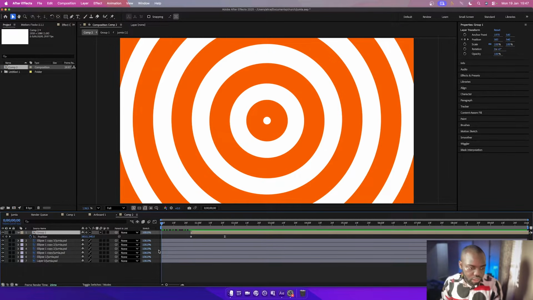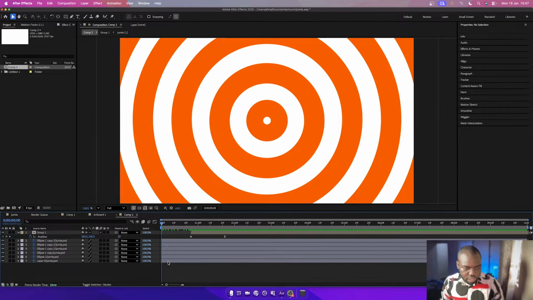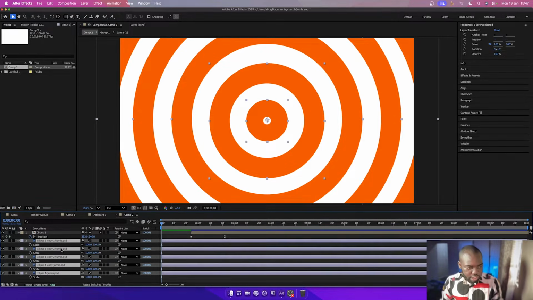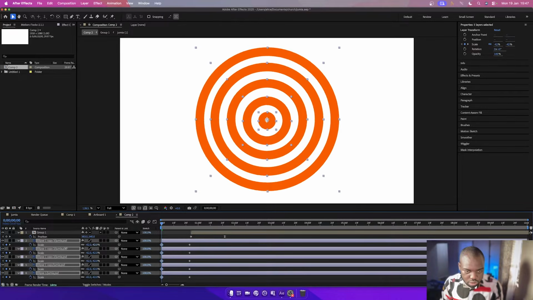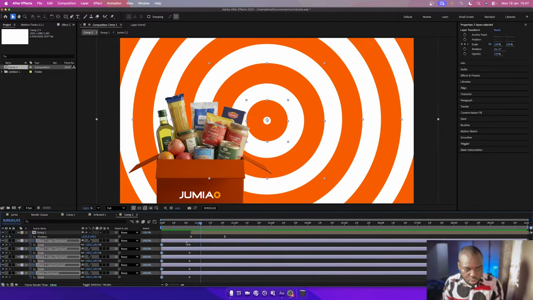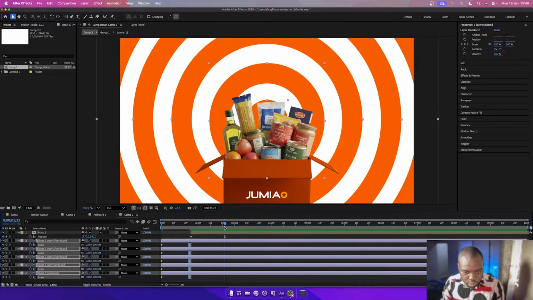And now let's work on this initial scale animation. So I can select everything from here to here. Let's include the final one here. I'm going to open up my scale animation and make a keyframe on my scale. Going to move down, and I'm just going to reduce this until everything is at 0, so you don't see anything. So you have it coming up like this. So I select this, hit F9 to easy ease, open my graph editor, and I can just drag this inward like this.